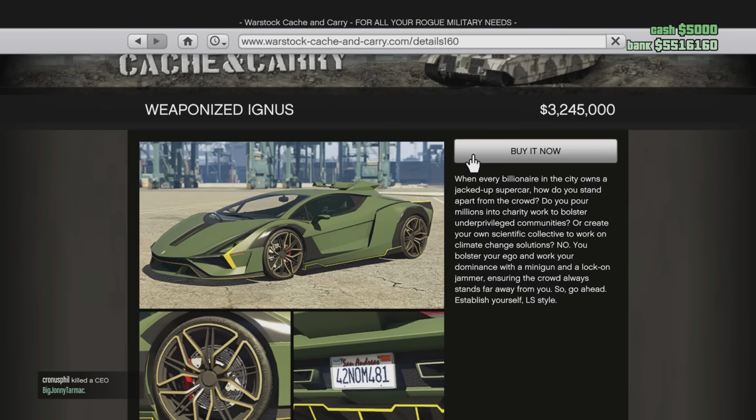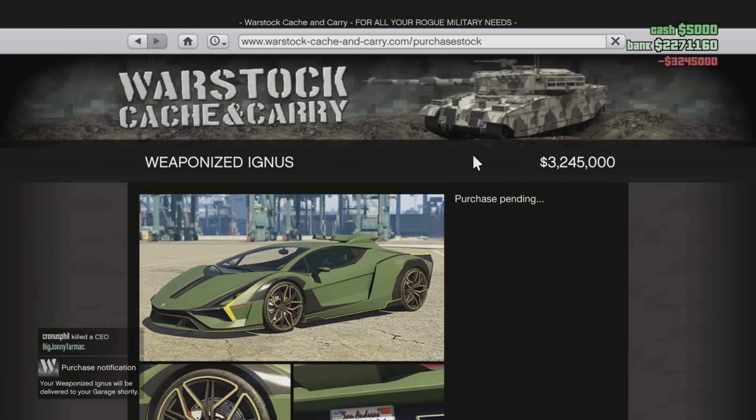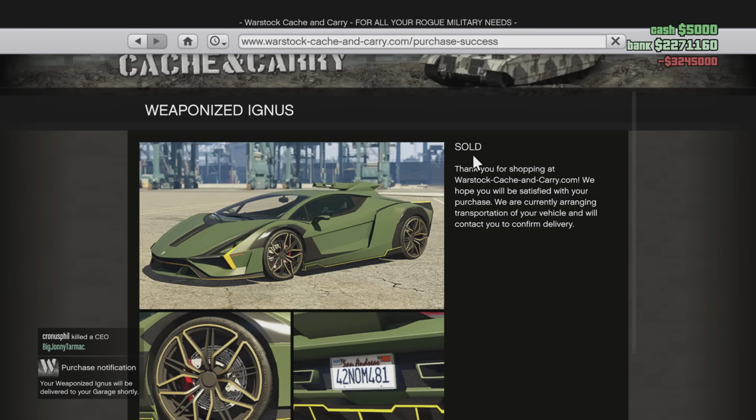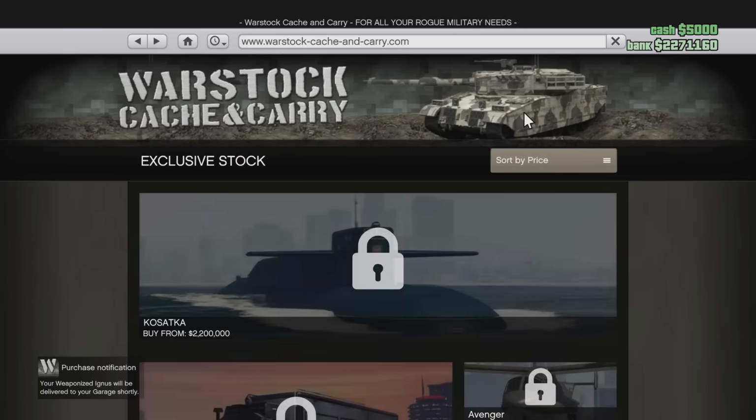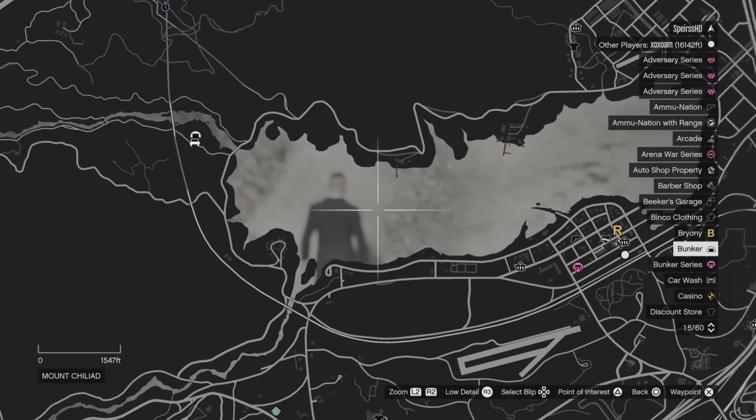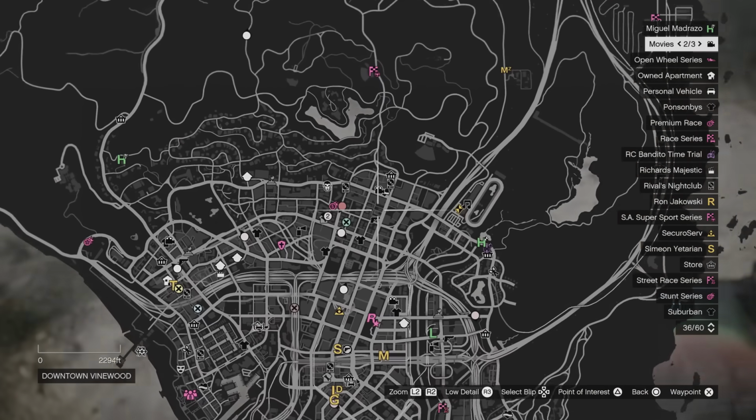Alright, so I'm gonna buy this. Hopefully I can put this in a garage. Doesn't look like I can put it in a garage, or maybe I can. It says it will be delivered shortly to my garage, so hopefully. I don't know where this garage is that they're saying I have, because I only have a bunker, right? Or do I have a garage? I don't know. It's just a lot of things.